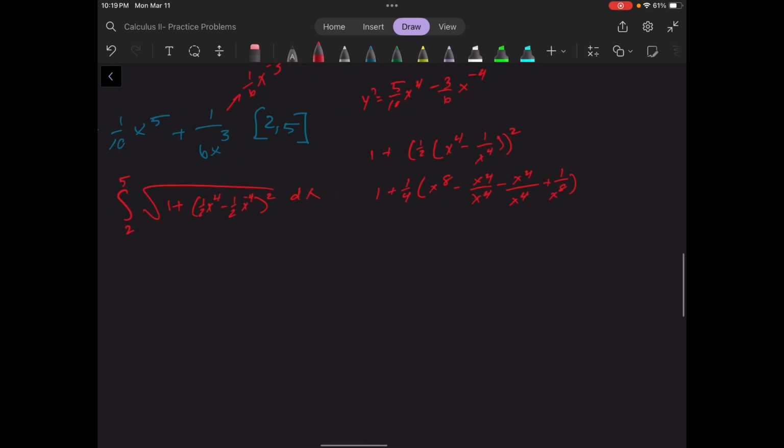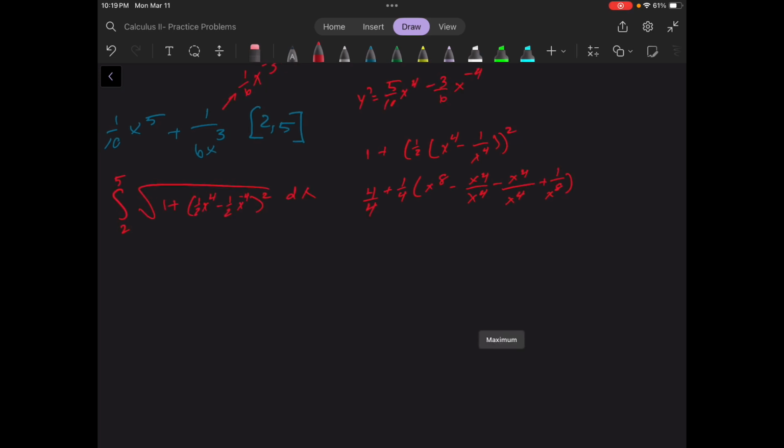But we're trying to condense this as much as possible, so I want to bring this 1 into there as well. So we could just call 1 the same thing as 4 over 4, right? And then we could factor out the 1/4 out of these, or in other words, just move this 4 into the parentheses and absorb the 1/4. So let's see, this is really x to the 8 minus 2, right? Because this just goes to 1, and this just goes to 1, and negative 1 minus 1 is negative 2. And we have that 1 over x to the 8.